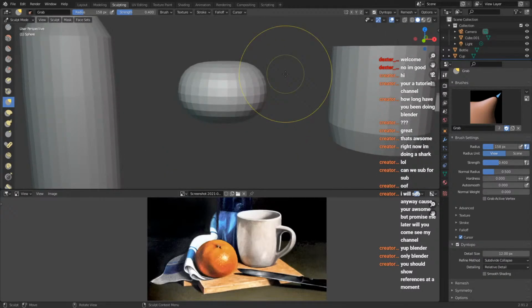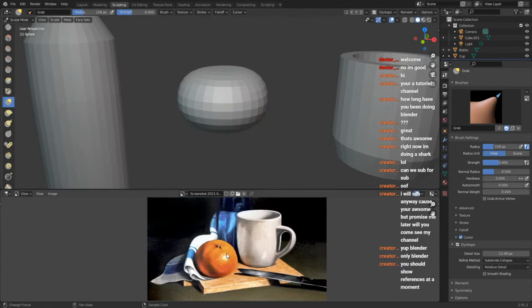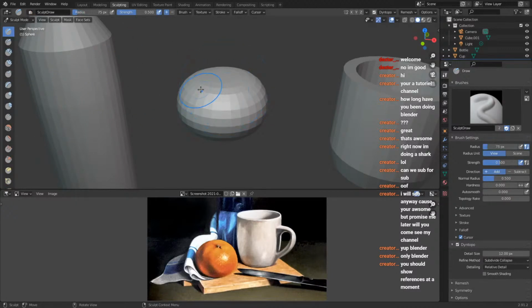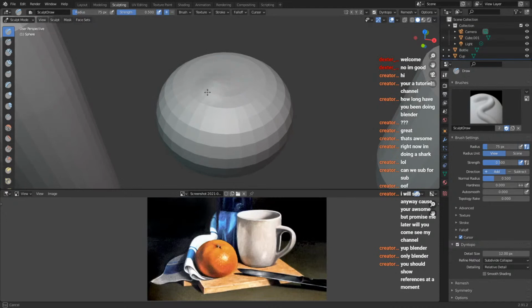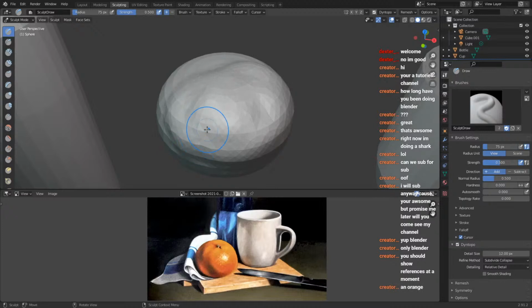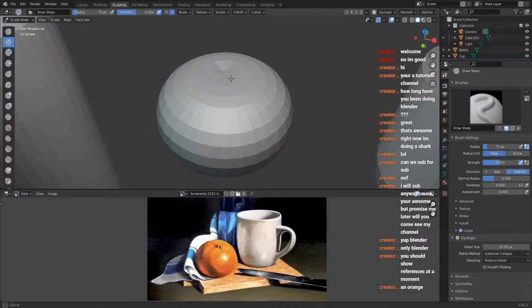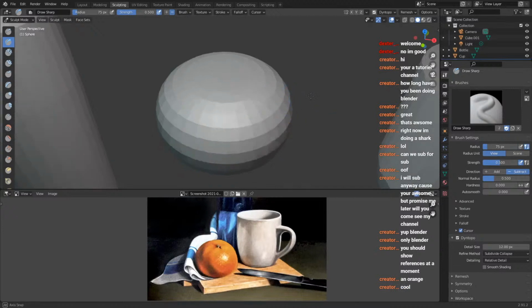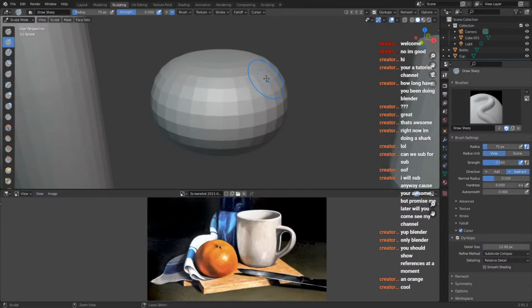So this is basically already what we want to have, but we can add a few more things to show you some more tools. First tool I'll show you, of course I showed you the draw tool before, which just draws in like that. It just adds more, or pushes out the surface, like if you would draw on it. You could also use the draw sharp, which is just gonna either push it inwards, create this crease, or you can hold control to do the exact opposite.